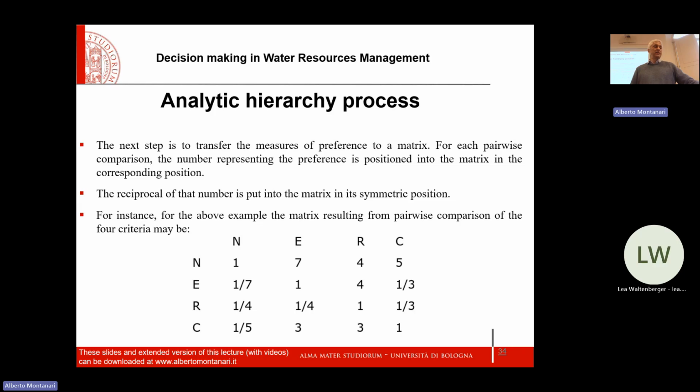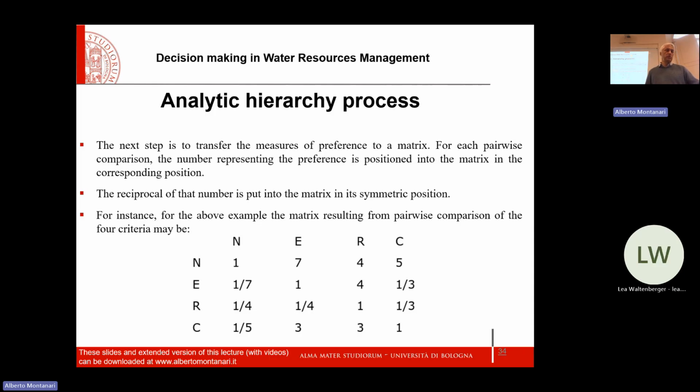So now let's compare net benefit with river flow. Okay, we give a 4. So the net benefit is, I don't remember, strongly more important. This means that when you compare the river flow with the environmental impact, it looks like I gave more weight to the river flow than the environmental impact. So let's try to take it into account, but it's not needed now. Now, third comparison: net benefit with CO2.